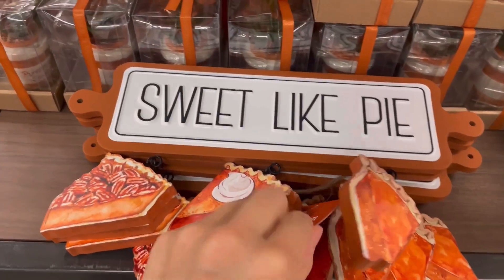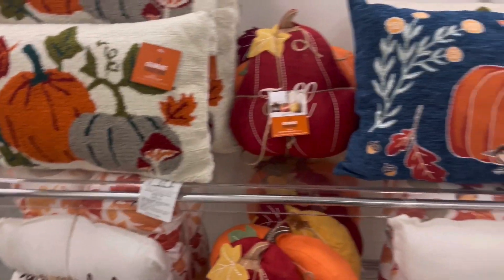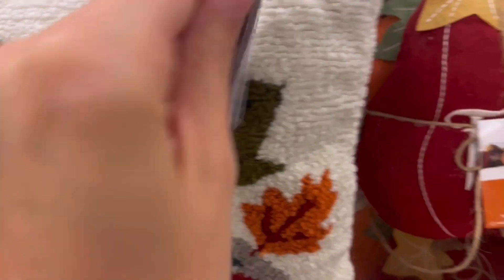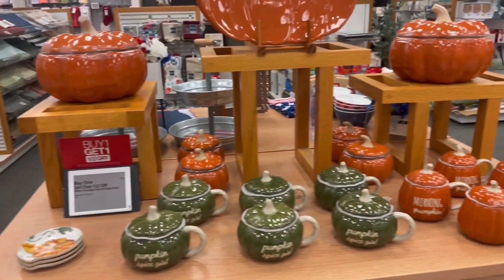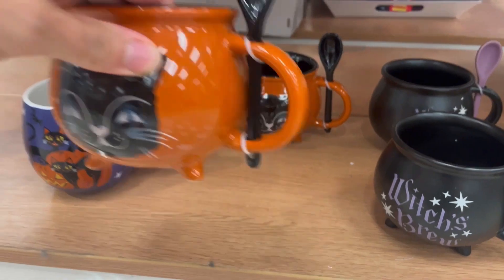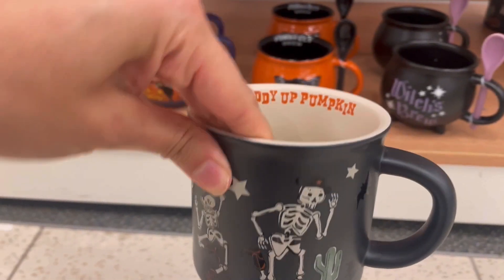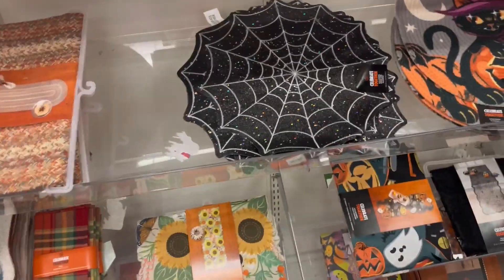I really did like this pie sign and the pie planters. I'm going to hold out until maybe they're on clearance. It's such a shame they make us wait until clearance before we actually purchase. Why not just price these at reasonable costs? In comparison to everything else in Kohl's, I think these mugs were probably the most reasonably priced at $17 — which elsewhere might be $15, $14, maybe even $12 at Ross. But compared to other stuff in Kohl's, this would probably be your best bang for your buck.